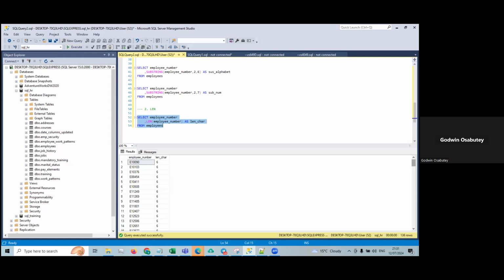6666666666666. I think some are up to 7, I'm sure. Okay, so this len works like count. Oh, there's one that's 7 here. There's a 7. There is a 5. It's telling the system to find the length of the characters. How many characters are in the word? The length. Okay, it doesn't work as count. It's slightly different from count.